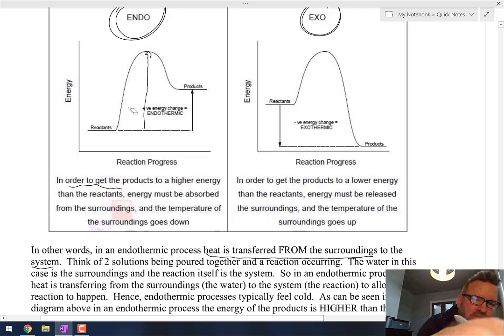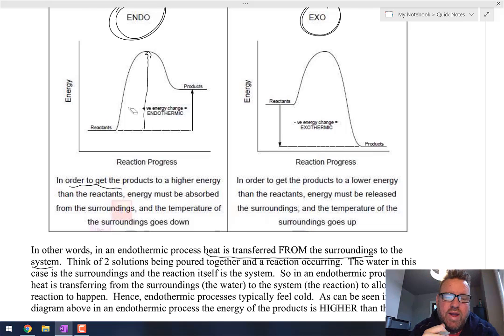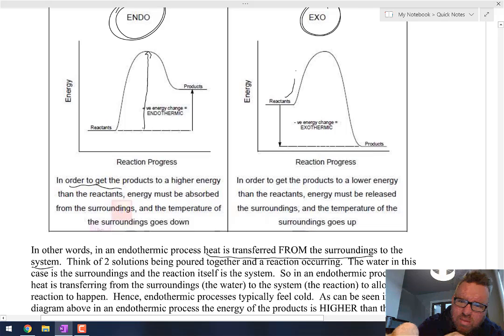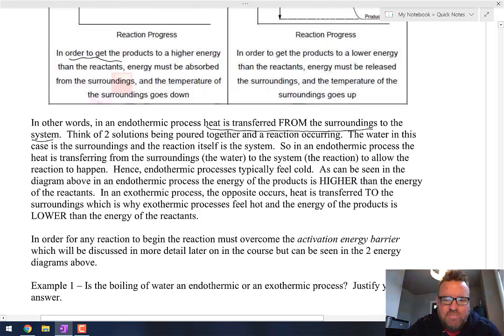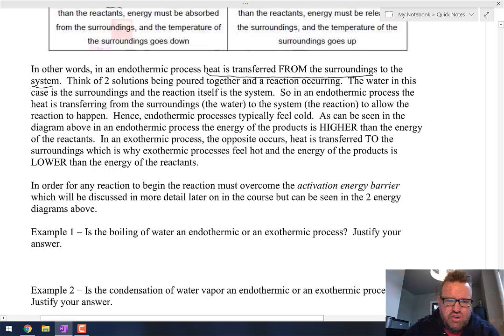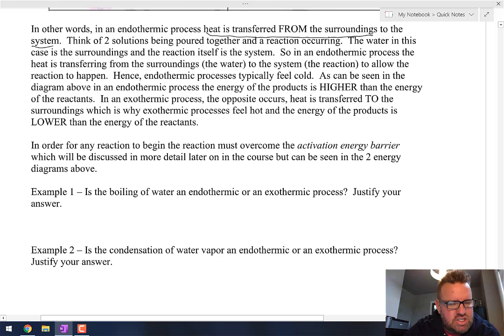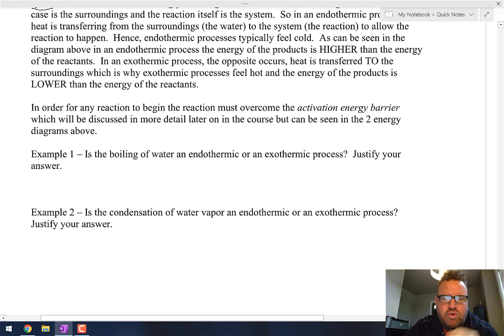Same thing. If there's not enough energy to give that reaction enough energy for that reaction to start, it can't and it won't. And that's why a lot of reactions simply don't happen, because if you can't overcome this barrier here to break those initial bonds, then the reaction simply won't happen. Again, we're going to talk about activation energy later. That was just kind of an introduction to energy.